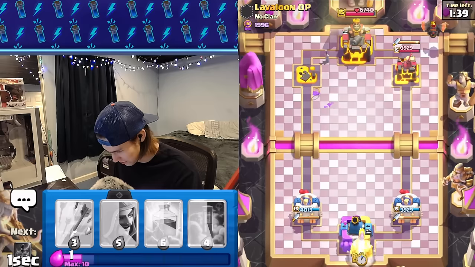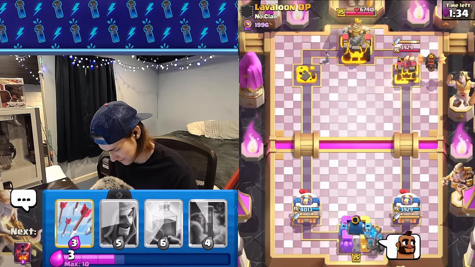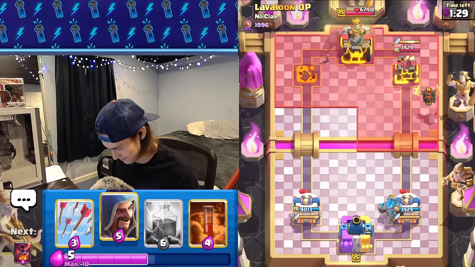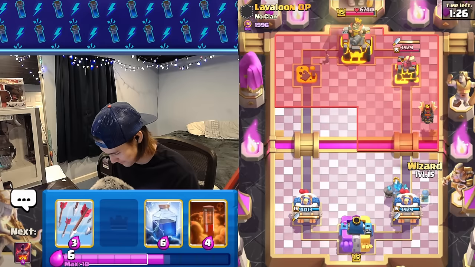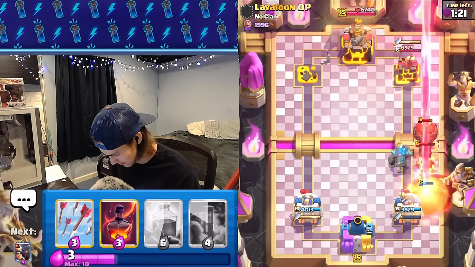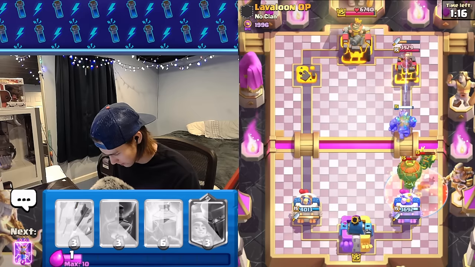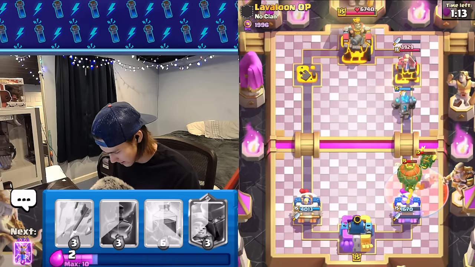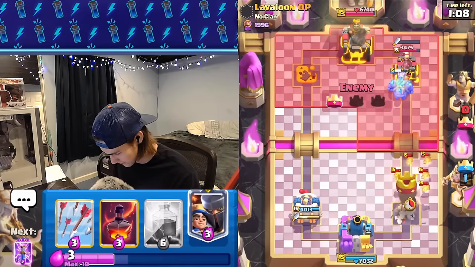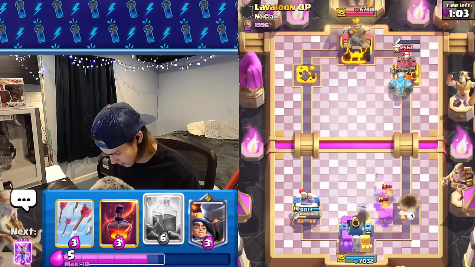Let's go. We're going to go Golem here. He's a little bamboozled by my deck right now, so I'm sorry, sir. I'm not sorry at all. All right, Wizard and Balloon. Wizard's actually going to hit the Balloon too, but unfortunately, that Balloon is going to reach our tower and take it out. Same with this lava hound. But look, our golem is on the tower. What are we even worried about? Nothing. We have nothing to worry about here, guys.